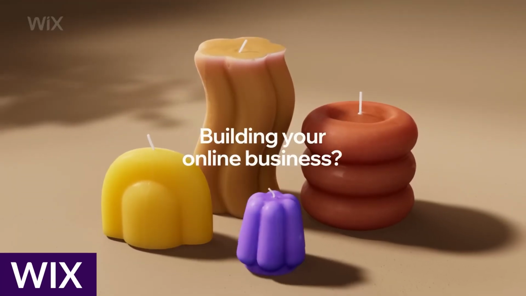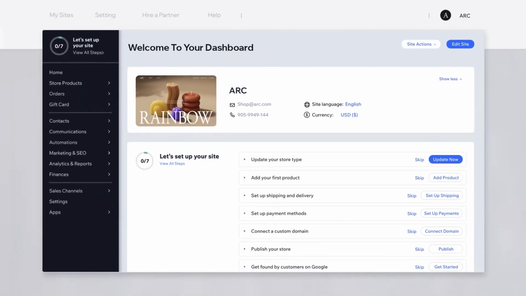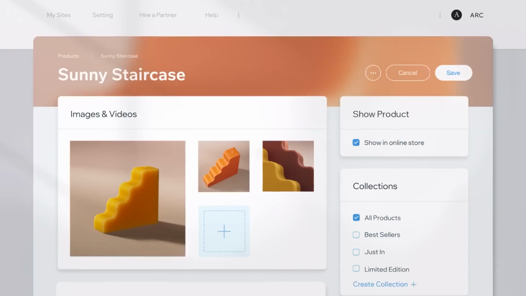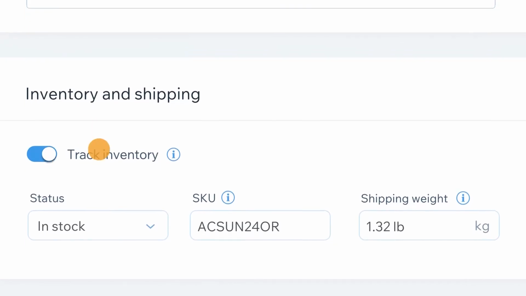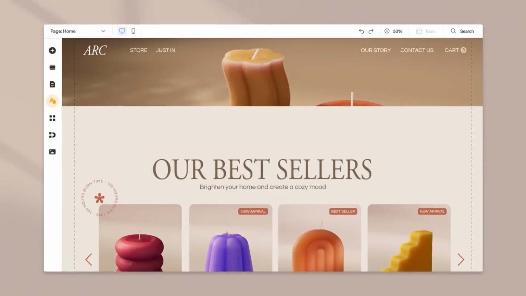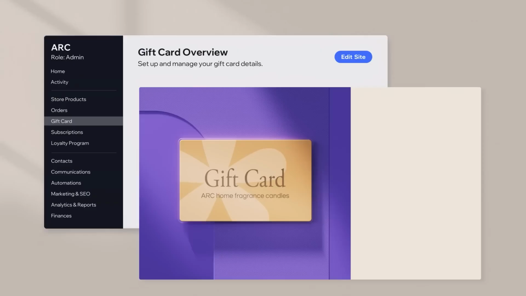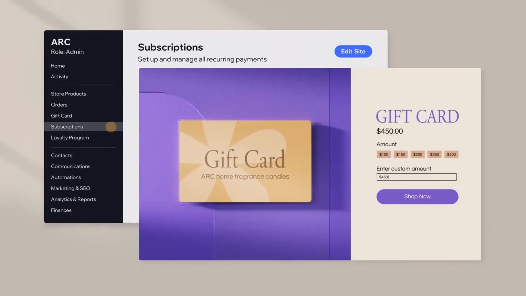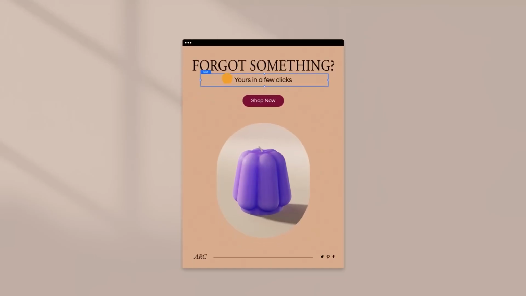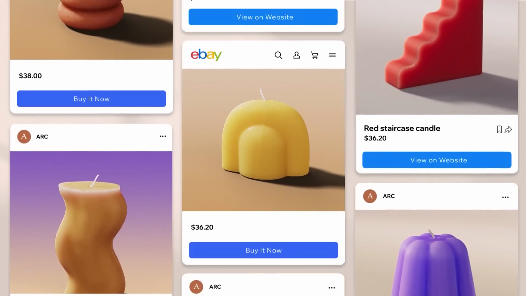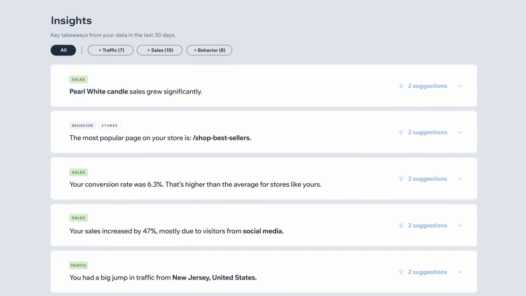Next up, we have Wix. Wix is a user-friendly, cloud-based website builder, which empowers small businesses to easily create and manage websites without any technical or coding skills. Its intuitive drag-and-drop interface allows for quick website building and customization. Wix offers diverse small business templates from bakeries to legal practices, simplifying the design process. Additionally, it provides crucial features like robust e-commerce capabilities, mobile responsiveness, SEO tools, customer support, product management, and so much more. And even the option to get a website designed for you based on your preferences with its artificial intelligence tool. Wix is best suited for beginners and small businesses who want to create a professional-looking website without coding.